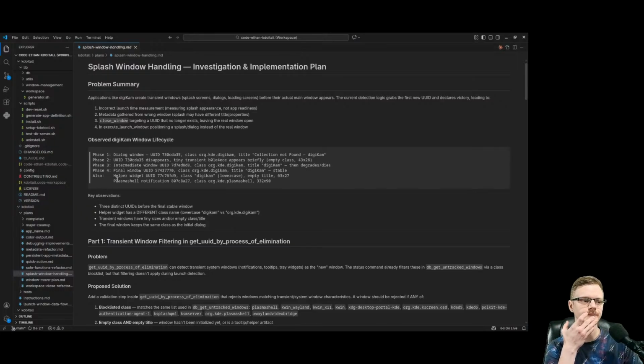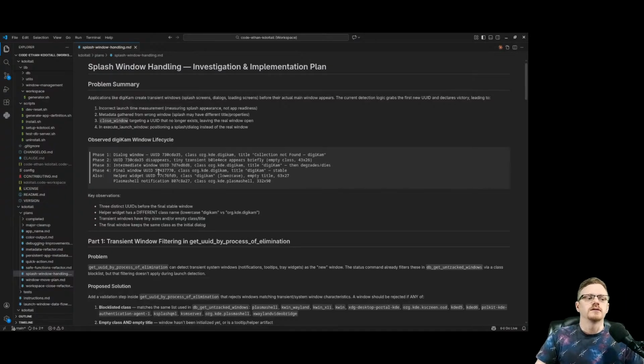dialog window, and then it either has to direct a user to that dialog window. This is probably where things get the most tricky, because we could pretty easily handle just a splash window. That's not too hard. You can just detect if it's there, and then detect a second or so later, is it still there? If it's not, then you can just search for that class again or something.